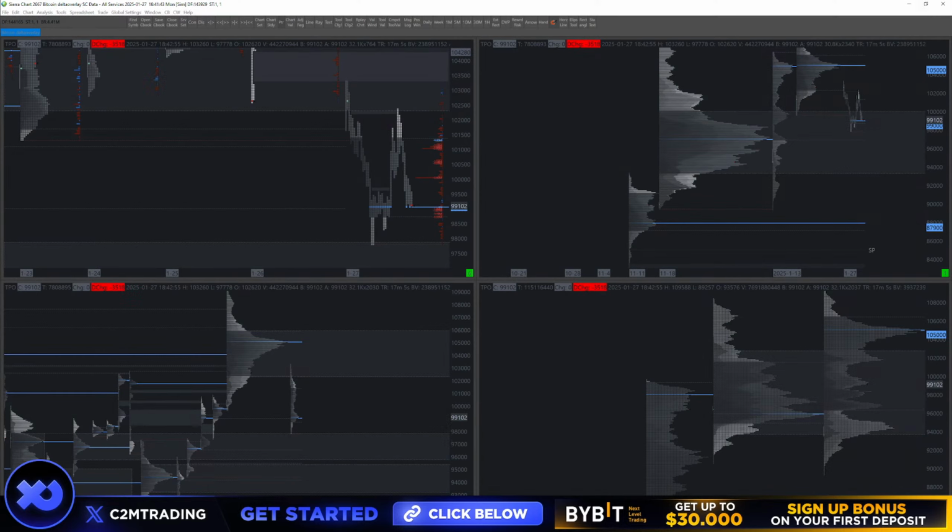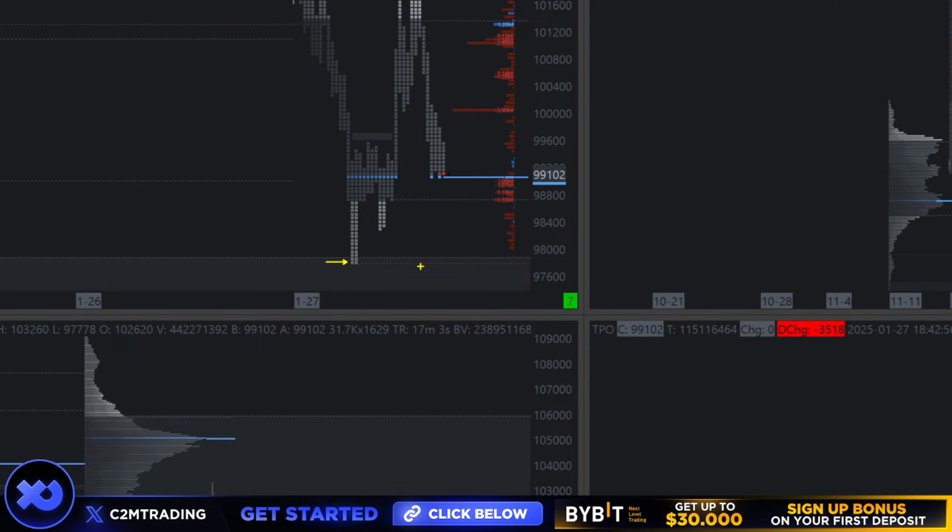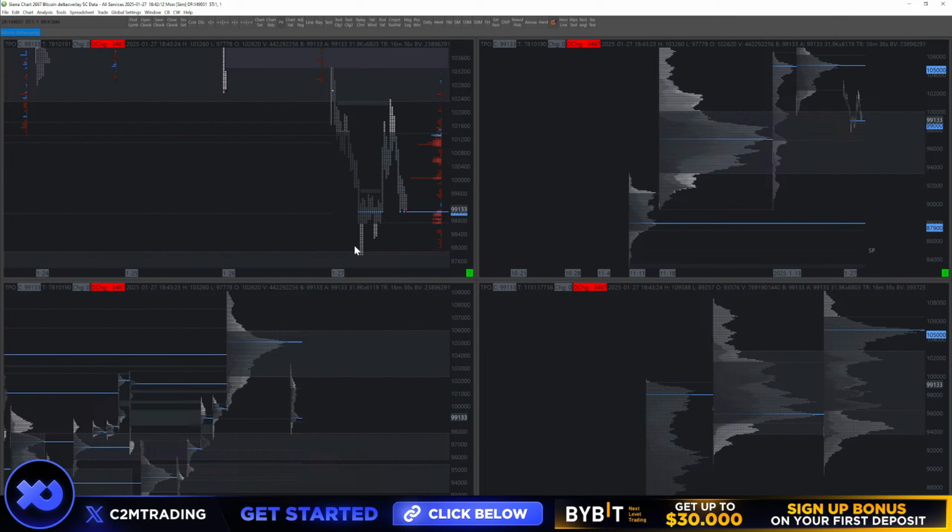You might ask yourself, well, what's a poor low? If we're taking a look at this structure right here, do you guys see the two TPO prints next to each other? That's a poor low. That's a sign of an unfinished auction. There is not enough excess below this low. What would have been better is if this leg right here, the left side, would have extended in single prints right there, right? And then close above. If that would have occurred, then we could have called this a buying tail. But so far, we're not seeing it, which is a sign of a lack of conviction, which means that we are just likely going to be rebalancing this poor low.